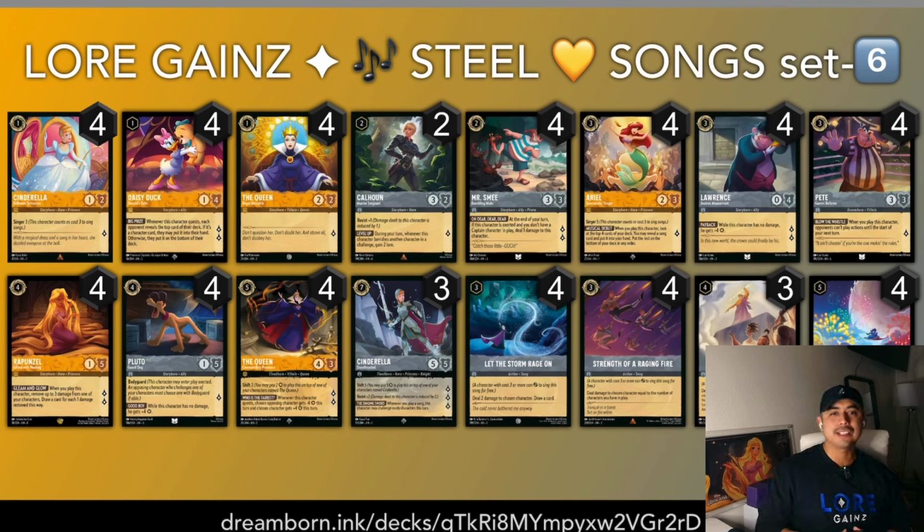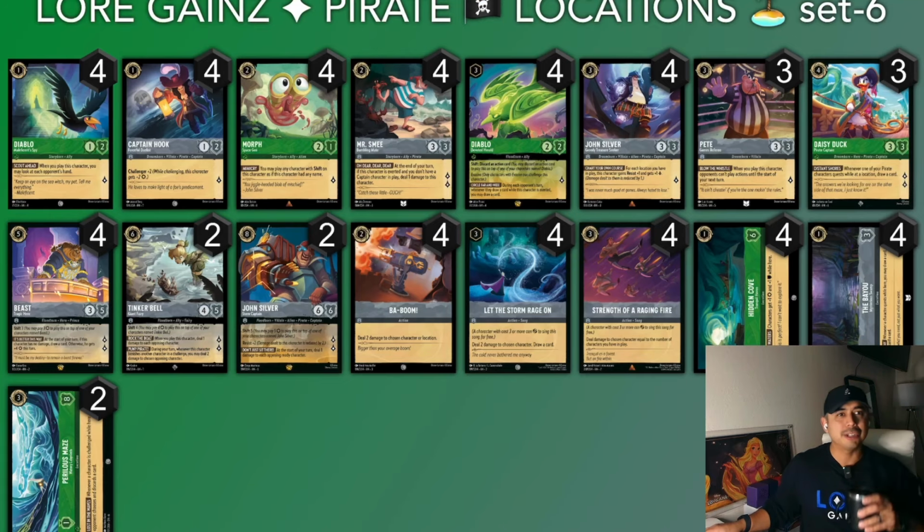Cinderella's at 3 because she comes down and she wreaks havoc, guys. She is a powerhouse, 5/5, resist 2, and challenge ready characters when you play a song. Awesome. 4 Strength, 4 Storm, 3 Zeus, and 4 Whole New World. We are stacked with a lot of songs. That's the name of the game here with this deck. Moving on to the next one.